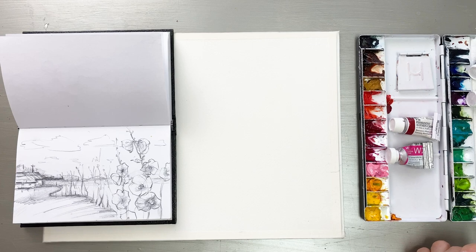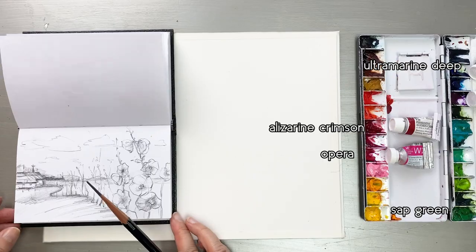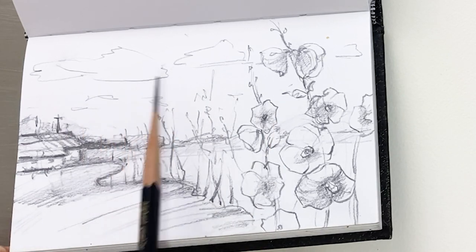Okay, here are the materials I'm going to use on my palette. Mainly I use alizarine crimson, ochre, sap green, and ultramarine deep for flowers. Here is the sketch I have done. This is the hollyhock flowers and field, sky and cloud. Okay, let's get started.